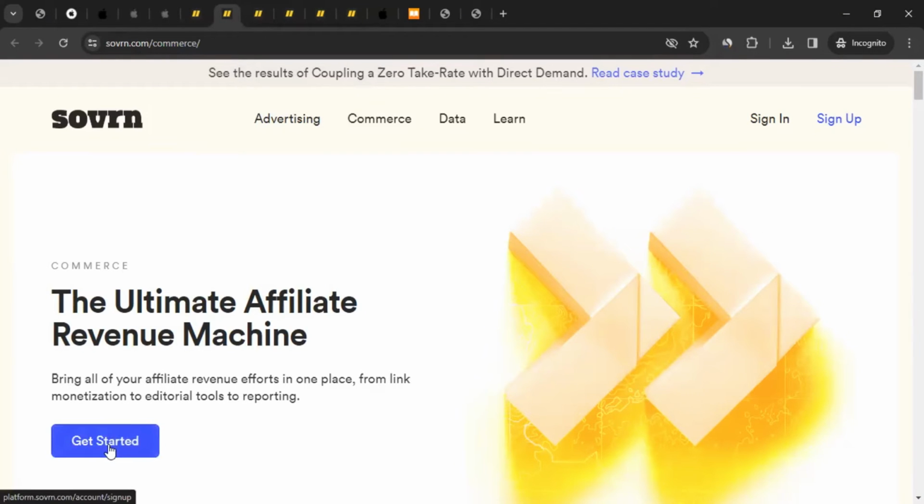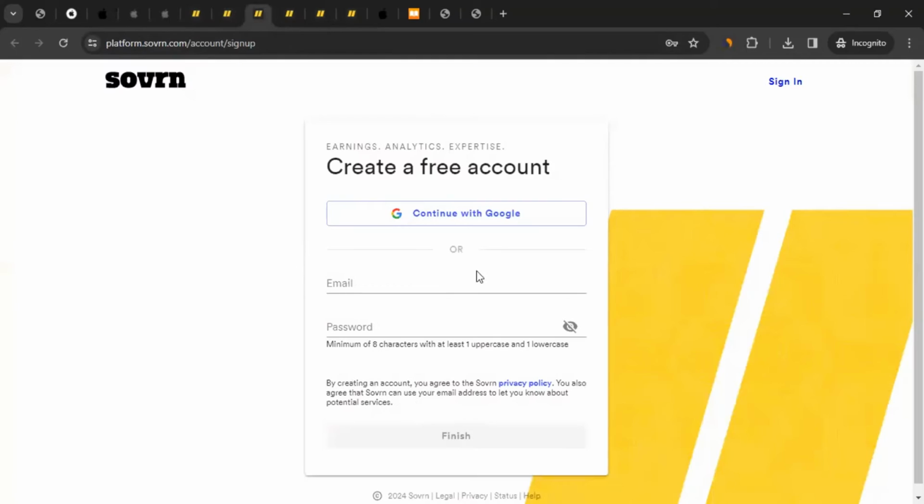Click on get started, which will take you to the section. And over here, you can continue with the registration process. Now, I understand registration is not that easy. There are many things you have to keep in mind, and you won't even know how to use the platform of Someone Commerce as an affiliate. So don't worry, I got you covered.